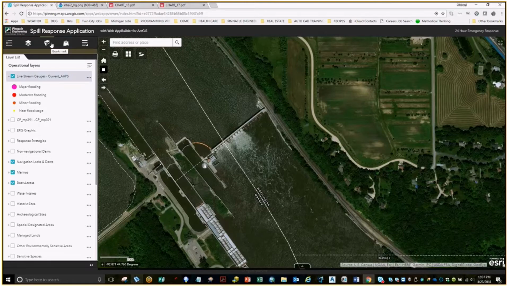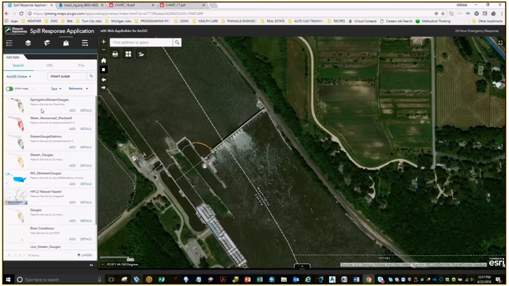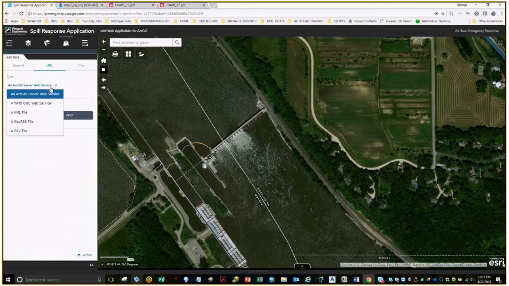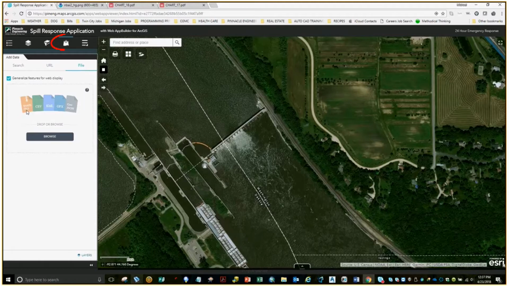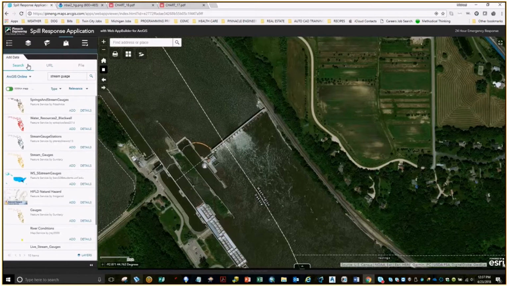That's probably something we could search around for and try and bring in, because when you go to add data, you can search ArcGIS Online, but you can also bring in URL map services. These are hosted online services that have nothing to do with ArcGIS Online. You can also bring in KMLs from Google Earth, CSV files, or really any number of data. You can just drop it right into this box and it'll show up on your screen. You should be able to get live stuff from NOAA too, for weather. So it can show you what's coming in as far as weather goes too.